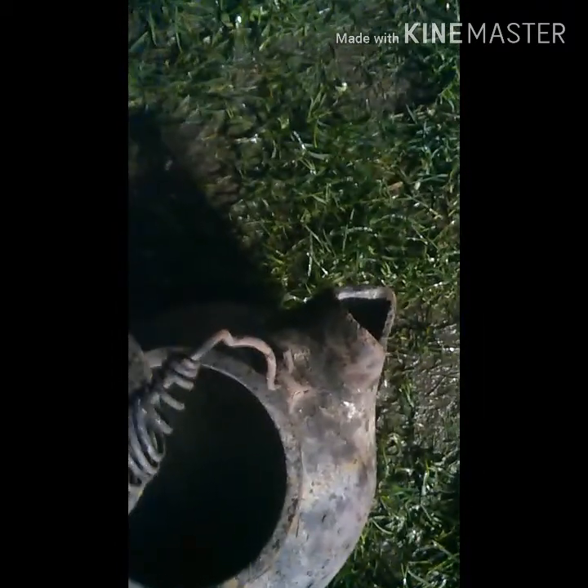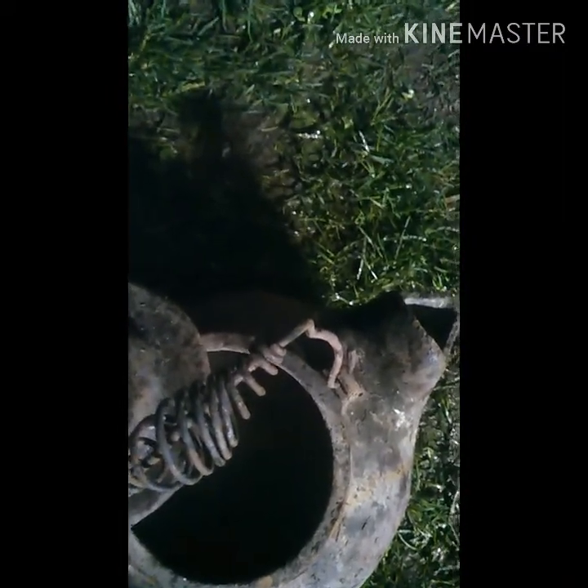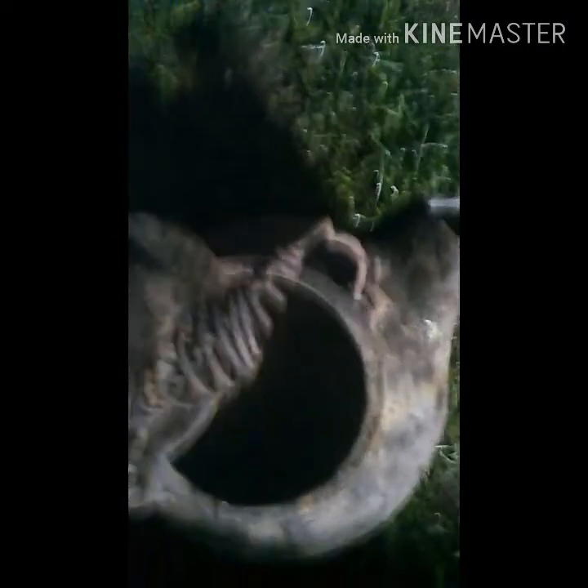By heating it up it'll change to one form, and if you heat it up too much it'll decompose — but it'll always decompose back to gray oxide. Once you find your temperature range you hold it there and it'll change to that form. That white sheet of paper I just showed you will give you your temperature ranges to shoot for, but you don't have to go by those times — you can literally see the difference when you check on it. Just give it a stir and you'll be able to tell.